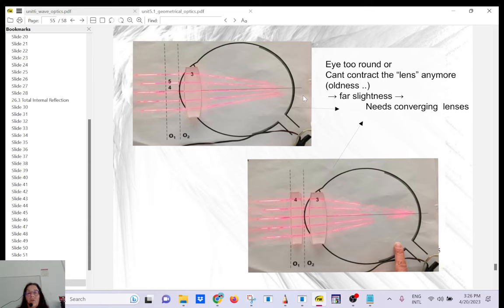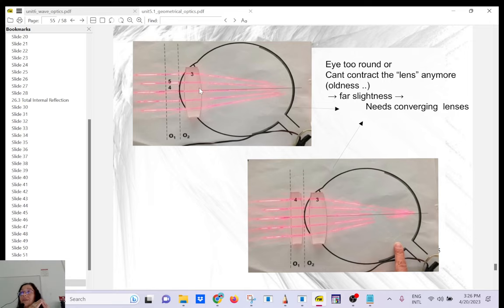Now, what's happening when you get old? When you get old, you are not able to squeeze, you know, to adjust, right? So this lens that you have in your eyes, it can be adjusted with muscles attached here. Okay, so if you try to read something very close, your eyes can adjust because the muscle here can work. So the muscle can make the lens thicker, right, when you are trying to read something very close.